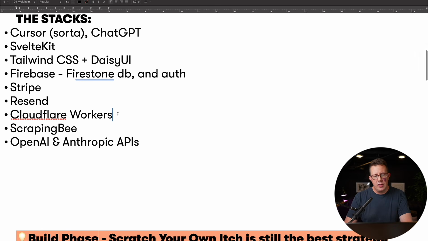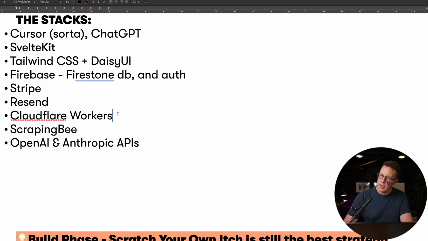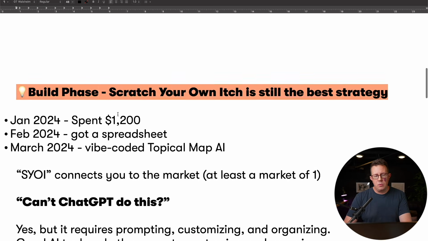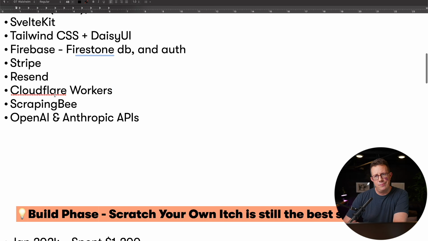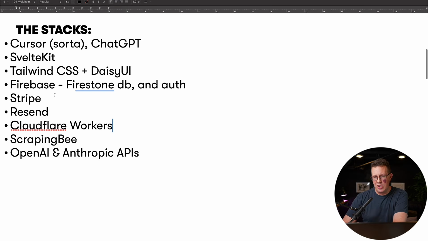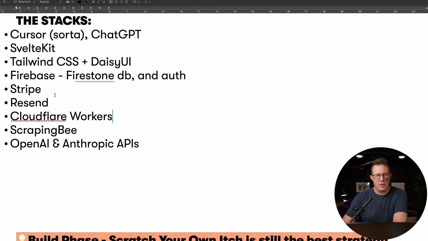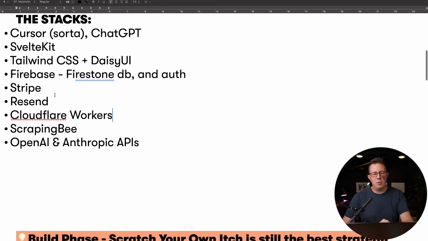Cloudflare Workers. I'll get to maybe why I did this in a while, but I offloaded the core logic of the app, which I'll discuss what it did in a second. But the main heavy lifting logic to do things for users was actually in a Cloudflare Worker, actually 6 of them. And they're free. They're fast. They're pretty easy to use and implement, I think. Maybe a little bit of a learning curve if you've never done them before, but these edge functions are everywhere now, but I like Cloudflare Workers.